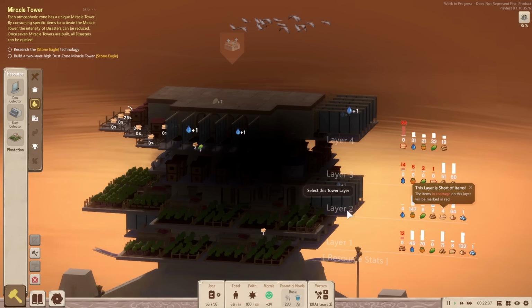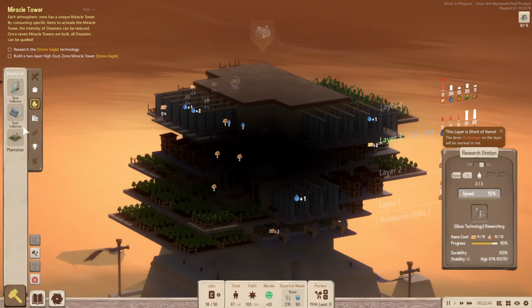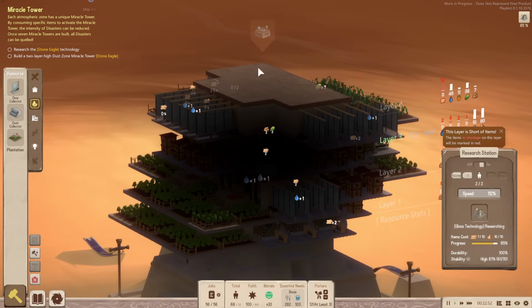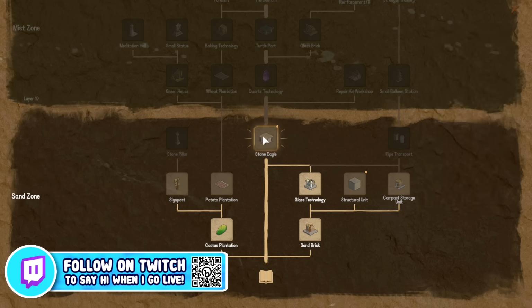You will have your planks soon, Mr. Research. They're flowing in. We can make our glass factory, and then we can try to get our stone eagle technology going. We're going to try to build the stone eagle because it is essentially a way to protect ourselves. It's a miracle tower. The divine eagles are blessed by the winds, so much so that sandstorms divert around their roosts. So we are able to basically protect ourselves from the sandstorm by doing the stone eagle.